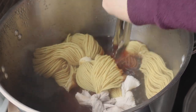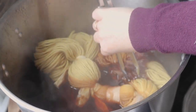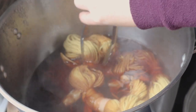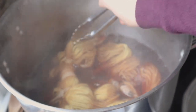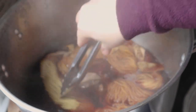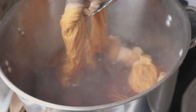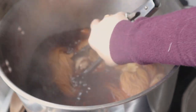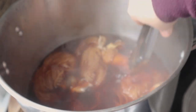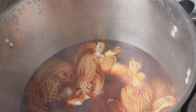I didn't soak this in advance, but I'm not really worried about it. If you're doing natural dyeing with wool yarn, soak it before — it should be pre-soaked. Do as I say, not as I do. I'm going to put this second hank in there and we'll let it go another hour and see what we're looking at. But isn't that first one beautiful?